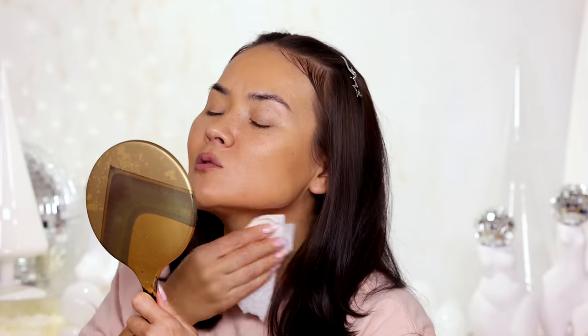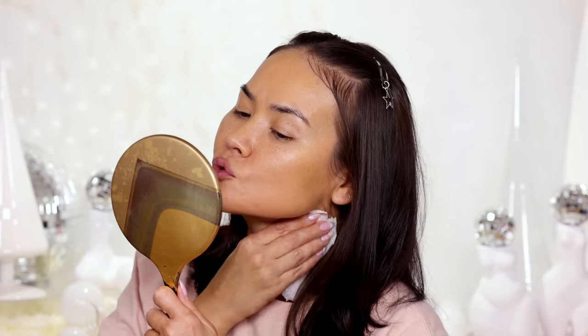I should have probably tested the shade Camel, which looks darker but the undertone is a little less orange, a little more neutral. When foundation pills there's really no way to get rid of it other than to take something slightly rough and wipe off the excess. I'm dragging it down underneath my jaw. I have a feeling that if this were the right shade I would probably really like it — the application is pretty smooth and I'm looking very even, even if very orange.